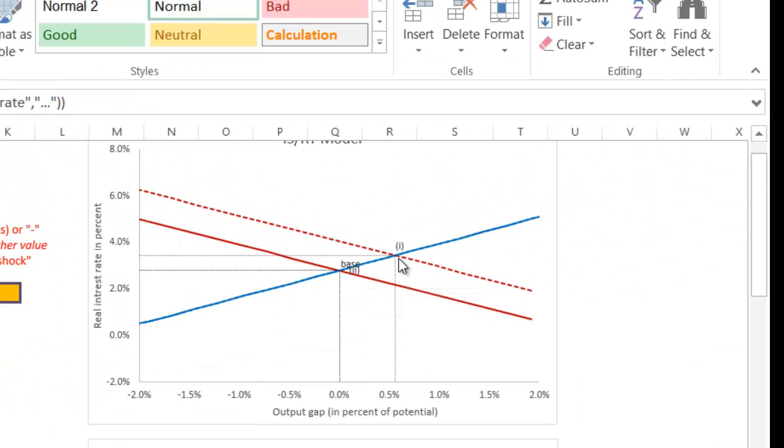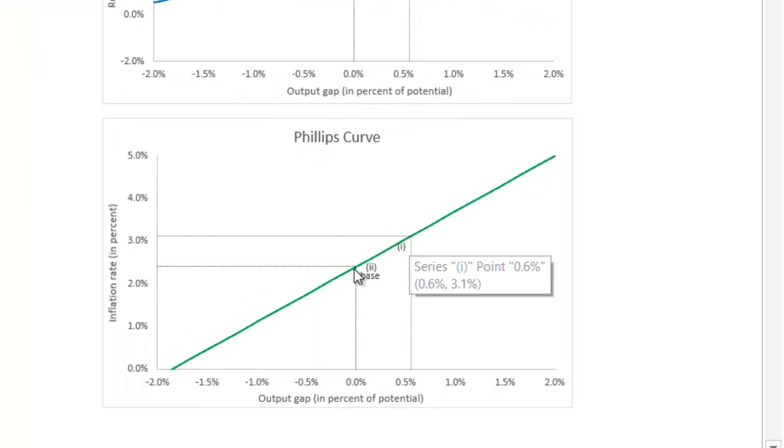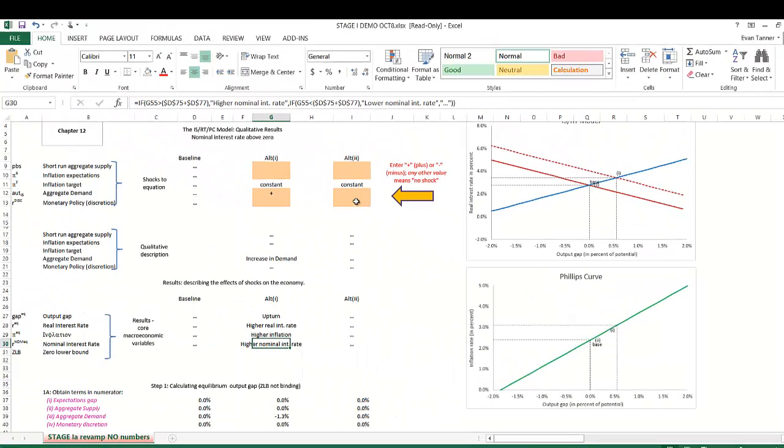Here we have a rightward shift in the IS curve. We're moving along the Taylor rule. So the idea is that the central bank, in keeping on its Taylor rule, raises interest rate. So that mutes the effect of an aggregate demand shock. By raising interest rates, we're going to squeeze out some demand. Inflation won't be as high as it would have been otherwise, and we're going to see what that otherwise is in just a second.